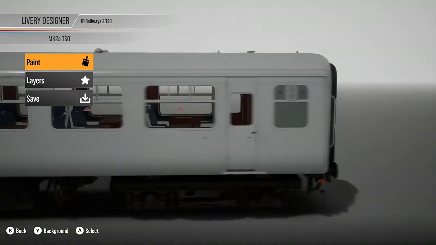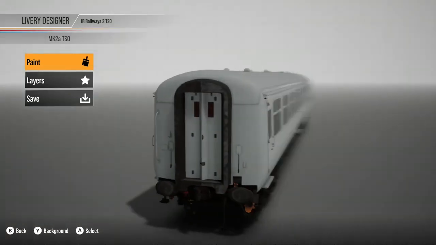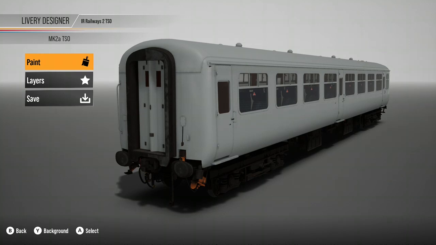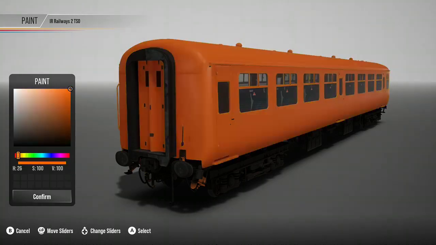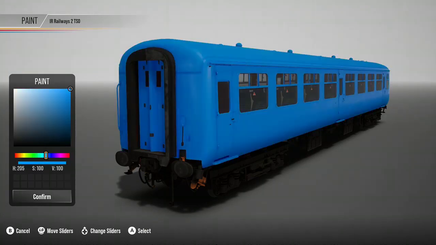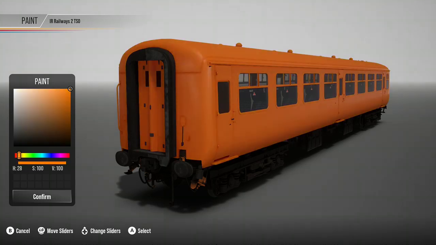So this is the carriage here, guys, we're going to be working on. It's plain white at the moment, but that will change. So if we go up to paint, you can paint it in all different colours. So you can have it blue, red, orange, yellow, green, purple, pink. But we're going to go for an orange.